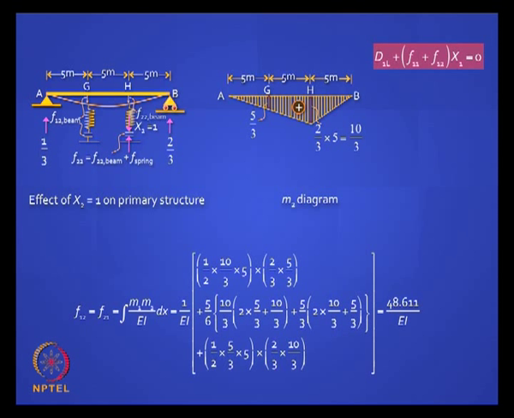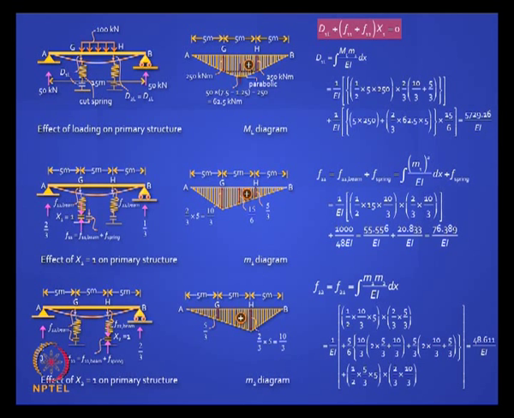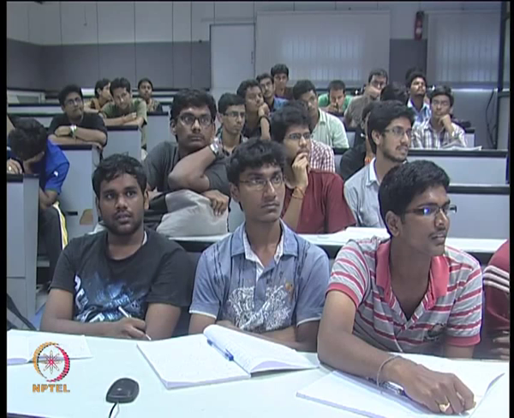So, these are simple things you have done before, but remember F11 has two contributions, one from the beam and one from the spring, because the spring also elongates. So, the spring also moves, the spring movement is a value that you already know, okay. So, you can work this out, you can write F11, F12 and so on. Conceptually is this clear, okay. You might encounter such problems in real life. When you simplify, you have a powerful technique to solve them.